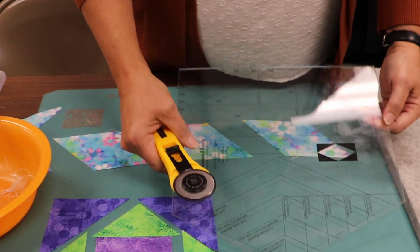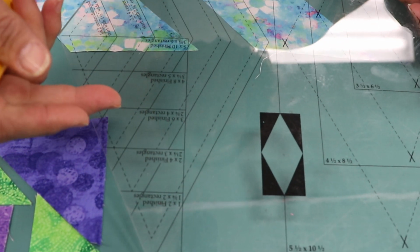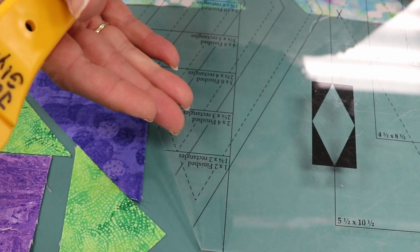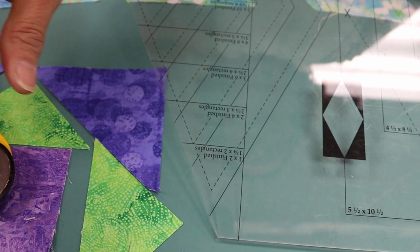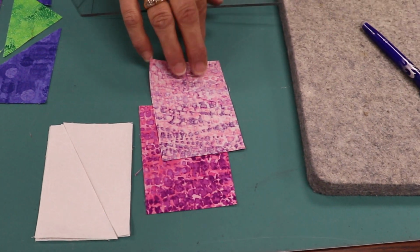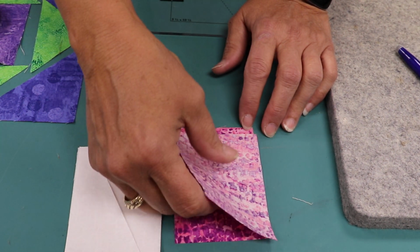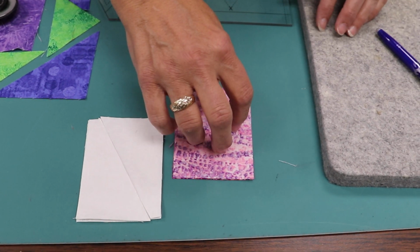The other part of this ruler, of the Diamond Rex, is we're going to be able to trim the rectangles in half, which you have to remember, like it says in the directions, is 1 up, 1 down. Okay, so I have right here our pink. I have 1 up, 1 down, but because we're making 4 of these, this is going to make 1, this is going to make 1, and you'll have 2 more of these to do. Again, 1 up, 1 down. You can cut them all 4 at the same time.